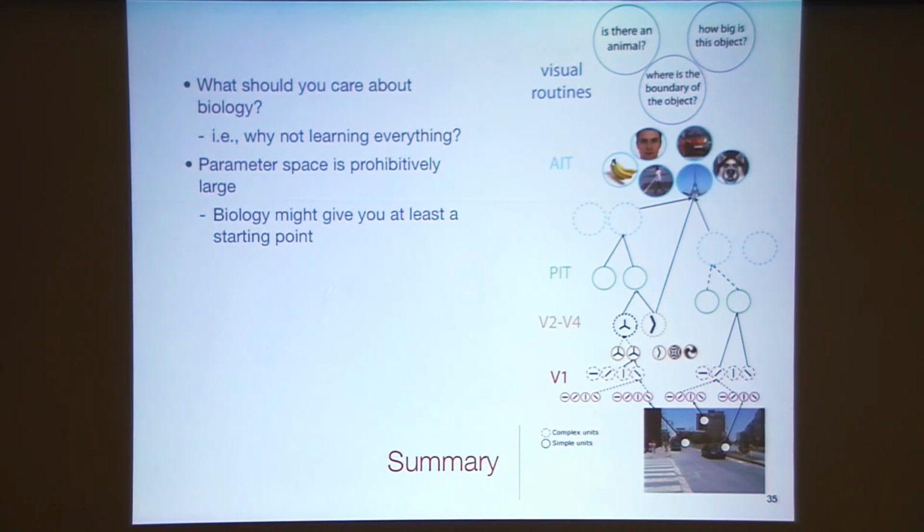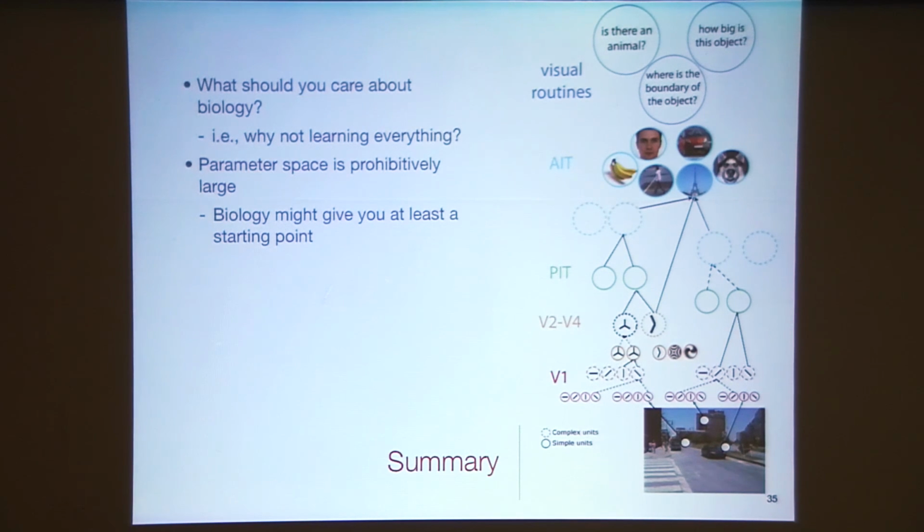I don't know how many of you are in fields related to biology. Probably many of you don't really care about biology. So if I have to give you one take-home message, it's to try to convince you to keep an eye on biology. Part of the reason is that computer vision used to be the driving force in terms of making predictions for neuroscience. But in recent years, neuroscience has made a lot of progress. We are developing almost every day new techniques that allow us to understand in much greater detail the behavior of individual neural circuits. So I believe that in the course of the next couple of years, biology is going to start to make more and more predictions and useful suggestions for computer vision.